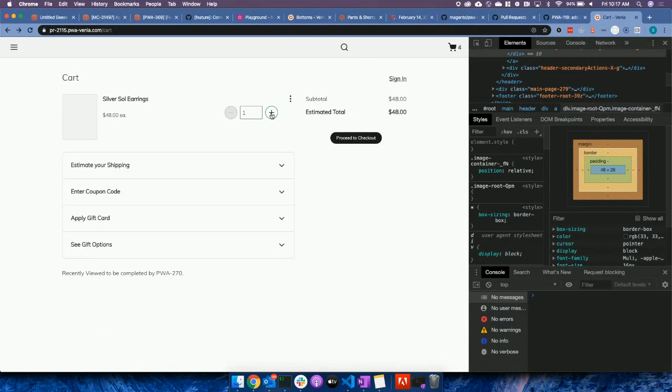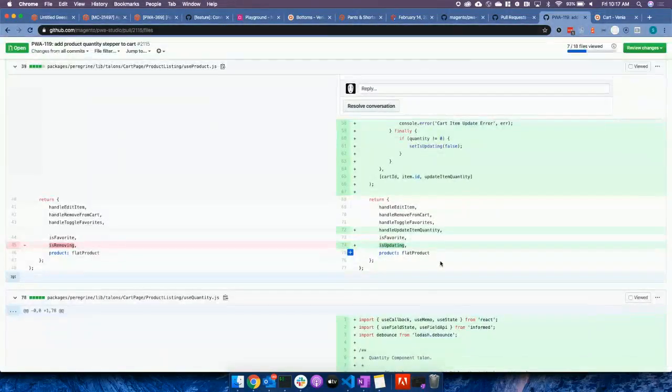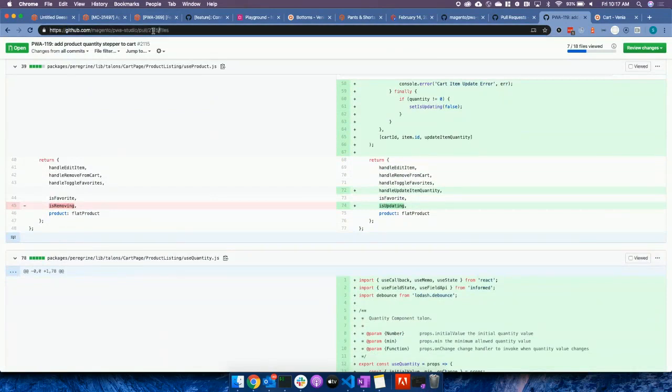If we are not allowing float here, then it will break that functionality. Good point. So you're saying that as a backend configuration, it's possible to set a non-whole number? Yes. This is the backend configuration where we can define whether decimals are allowed or not for the quantity. That's not even something that I had taken into consideration when I picked this up. But we can talk about it afterwards. The PR is up. It's PWA 119, or PR 2115. If you have feedback and want to talk about it in here, that'd be great.